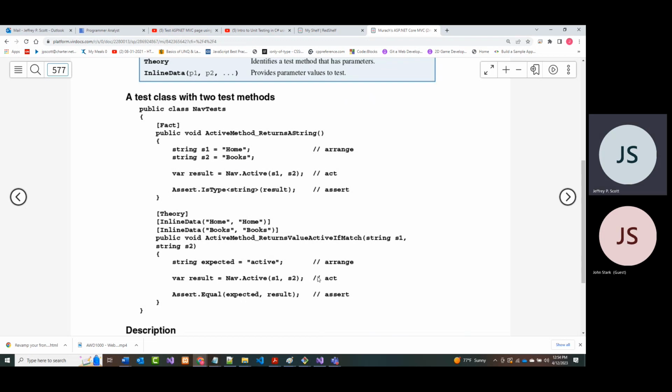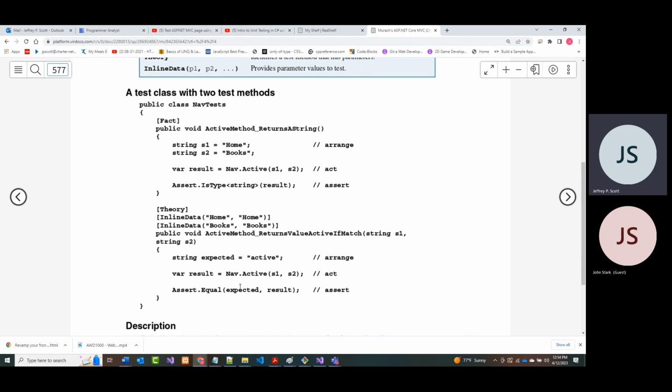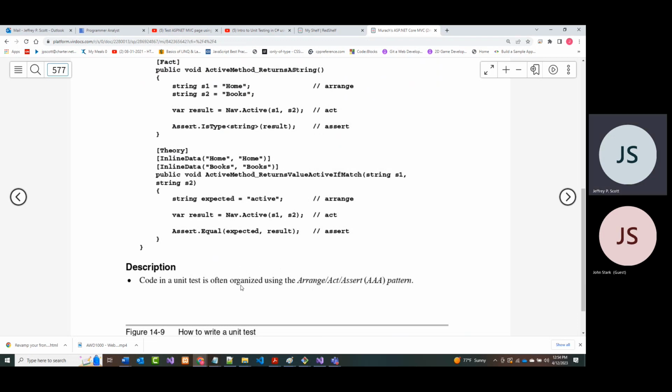All right. And with the Theory here, it says this is what we're going to be trying to test. If that doesn't make sense, please bear with me till after the break, and we're going to be taking a look at how it works, what it is, etc. Now, I already mentioned this to you, but as it says right there in that bottom bullet, code in a unit test is recommended to be organized in this AAA: arrange, act, and assert.